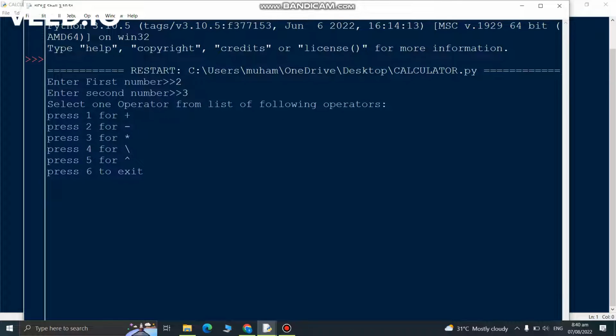Let's enter 3. Now it is asking to select one operator from the list of the following operators. Press 1 for addition, press 2 for subtraction, press 3 for multiplication, press 4 for division, and press 5 for taking power. And if you press 6, you will exit from the program.